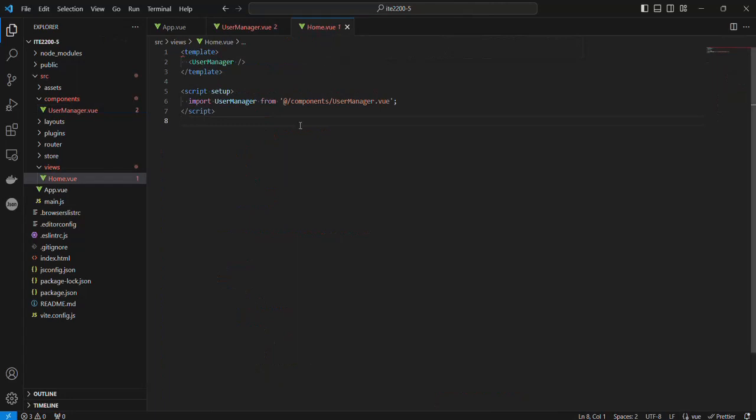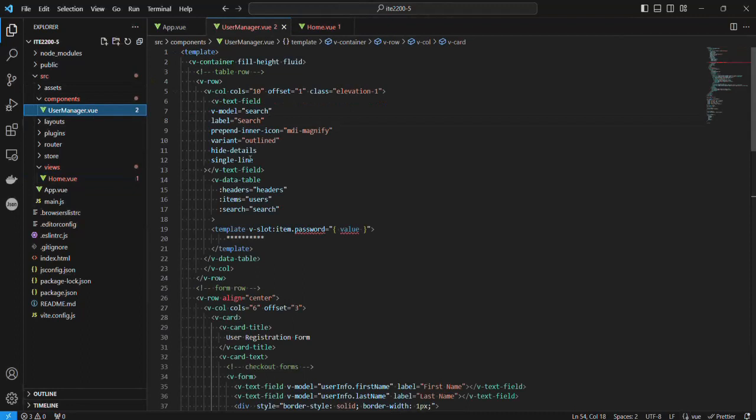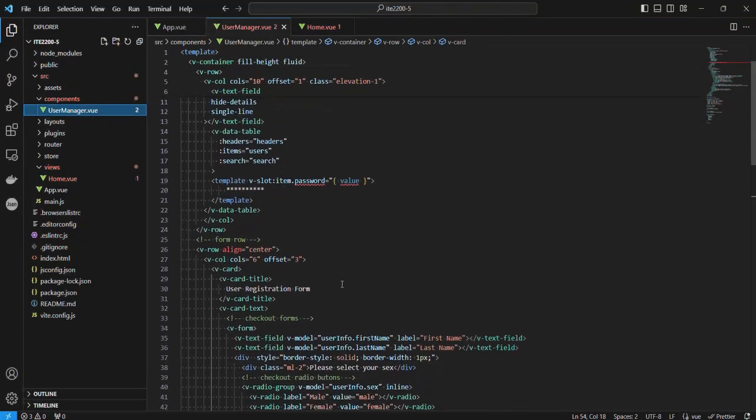But in our case, since displaying the user information and creating the user, those two items are not really related, those two items can be clearly separated. We're going to combine them in the home component, right? So what we want to do is to split the table from the form in this user manager component to create two separate components, right?